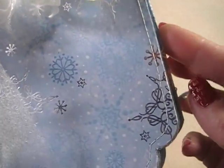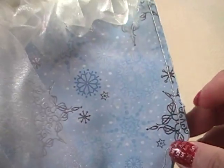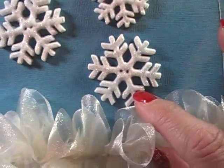And that's what I did along all my pages too. I distressed the edges and sewed as I normally do. At the tip top, it was a little bit plain. So what I did is I had these snowflake buttons.